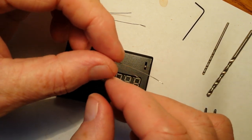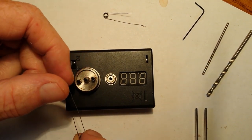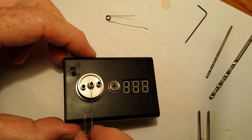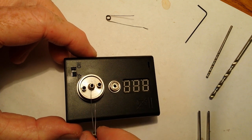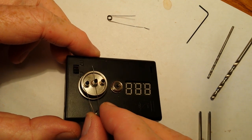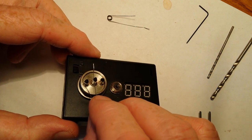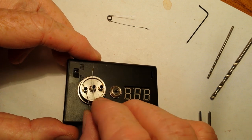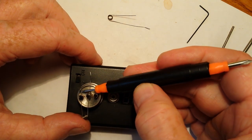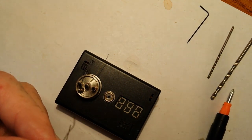Okay, without getting into any more detail, here's how you do it. This is a clone atomizer, so it might not be of the same quality as some of the brand names. And there are a few differences in them. But we're going to make this work.